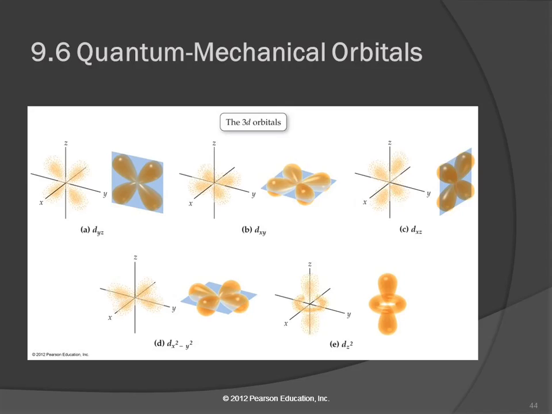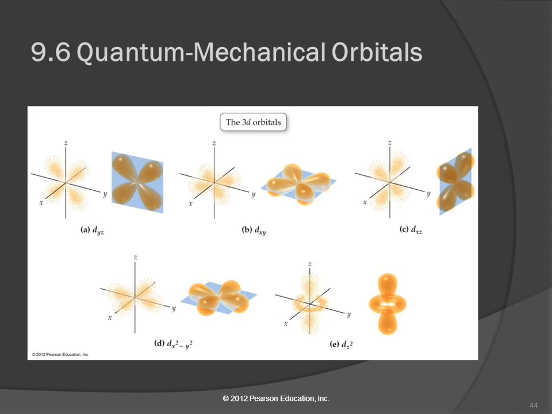This is what the d orbitals look like. Aren't those weird? So we've got kind of a repeat of that balloon sort of shape, but now these are called lobes. The p orbitals just had 2 lobes. This one has 4 lobes. There's one oriented in the YZ plane, and there's one in the XY plane. It's too small for me to read. And there's one in the XZ plane, and there's one that's in between. That's the x squared minus y squared. And then there's this 5th one, which is completely different from the others. It's like this donut around a dumbbell kind of deal.